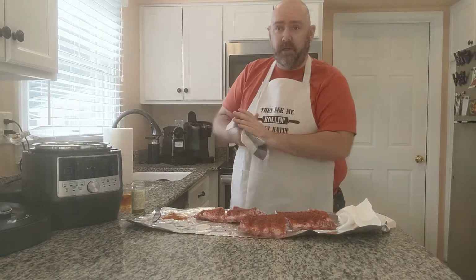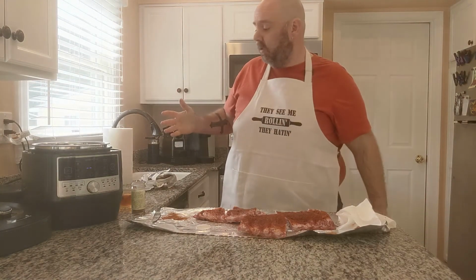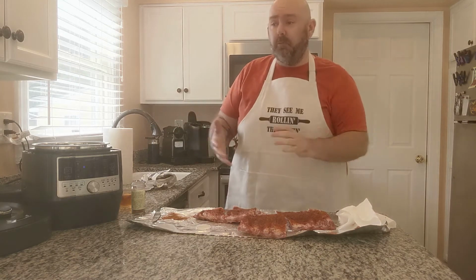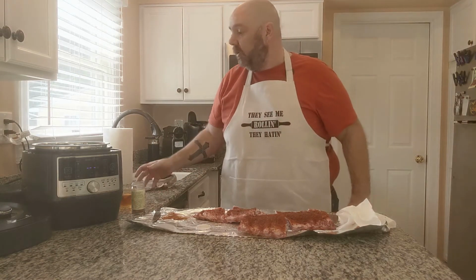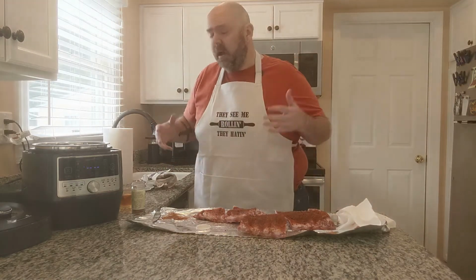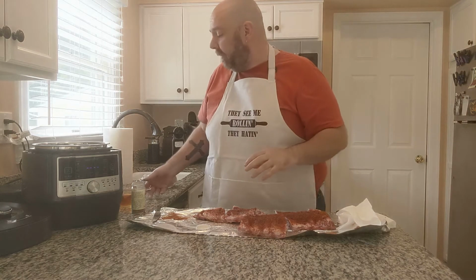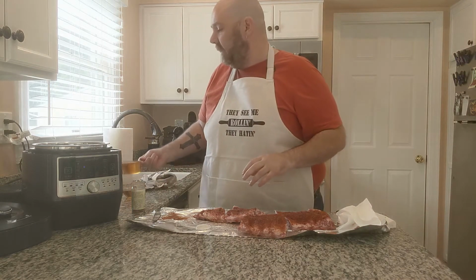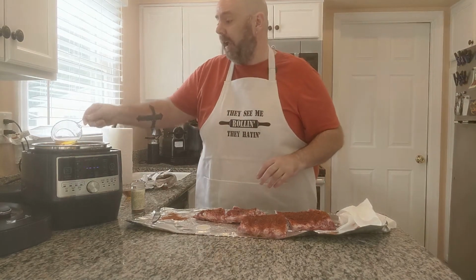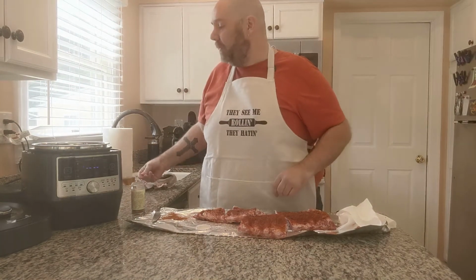Every time you use an electronic pressure cooker, whether it's an Instant Pot, whether it's a quick cooker, and by the way, this recipe will work in an Instant Pot as well, you always want to be sure to add at least 1 cup of liquid. Sometimes I use water, sometimes I use chicken broth. For ribs, I find it gives a really great flavor if I use a cup of applesauce or apple juice, and then a 1/4 cup of apple cider vinegar.